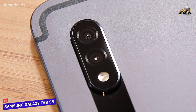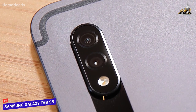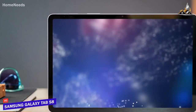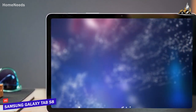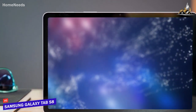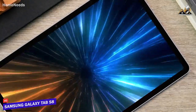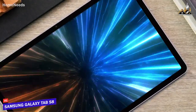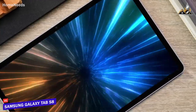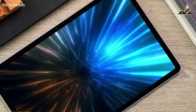It also has an impressive camera array on the rear, though the quality degrades in ultra-wide or zoomed shots. Is the Samsung Galaxy Tab S8 going to be the perfect choice for everyone? No, as other competitors offer a better display and more processing power. But it does a lot of things well and is designed to handle just about any everyday task in a portable package. If you want a quality tablet that runs the latest Android OS, this is the perfect choice for you.